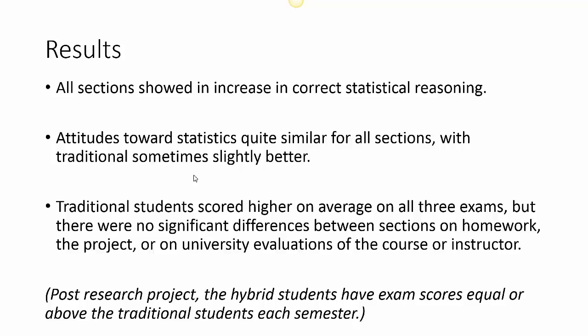Now that was one semester, spring 2013. Every semester since the semester we did our research project, the hybrid students have had exam scores equal or slightly above the traditional students. The online students are slightly below, but that can be misleading because every semester we have some great online students who are mature, who are independent learners, who do everything they're supposed to do. They do great.